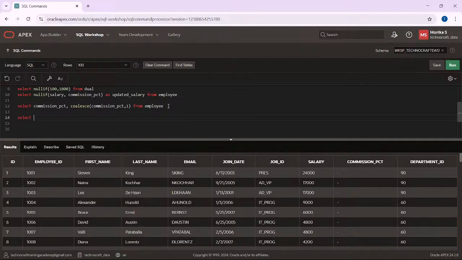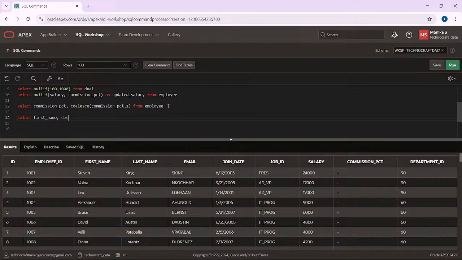I want to replace all the first names whose name is Steven with Steve. This is used whenever you want to change any one of the fields, where due to some technical issues the data might not be proper. In that case you can use DECODE just to change a particular value from millions of records in a column.